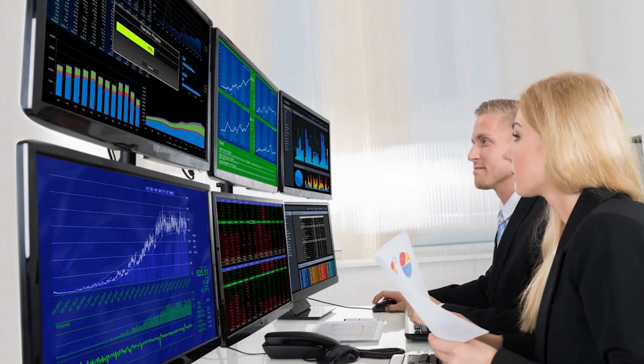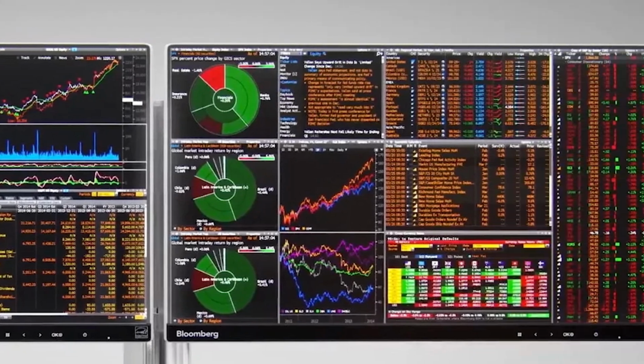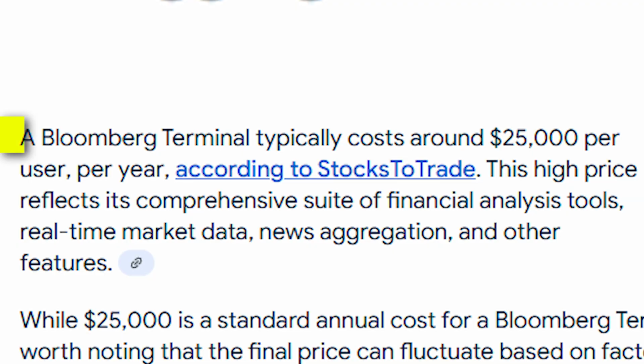It takes years to get up to speed on all its complex functions, but once you figure it out, there's just nothing better. Besides the pay and the witty banter from other traders, Bloomberg is what I miss most in the business. But am I gonna pay $25,000 for it? Absolutely not. Forget about it!